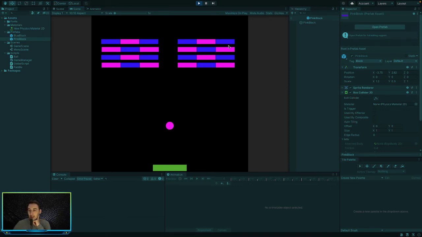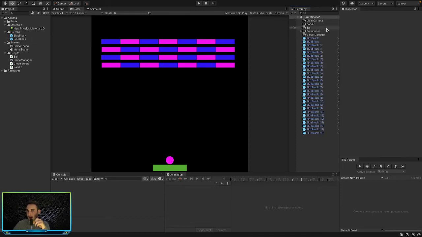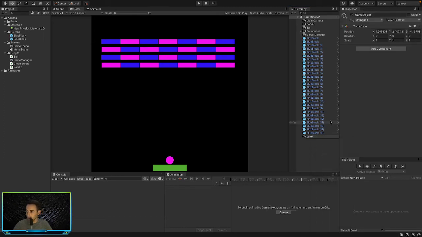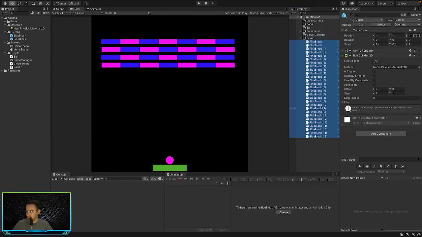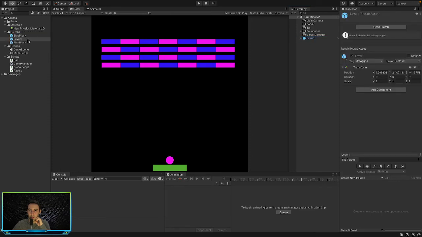So now what we need to do is work on allowing the ball to not just bounce up and down in a straight line, because if that is how the game would work, then we would never be able to break these blocks over here. So let's go and see what we can do for that. So let's go back to our scene. First of all, let's tidy this up a bit. So let's go create empty. Let's call this level 1, and then we will copy all of these blocks and put them under this level. And then out of this level, we are going to create a prefab. So that level, this entire collection of blocks here, is now a prefab.